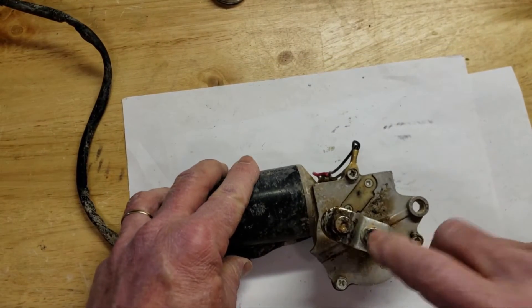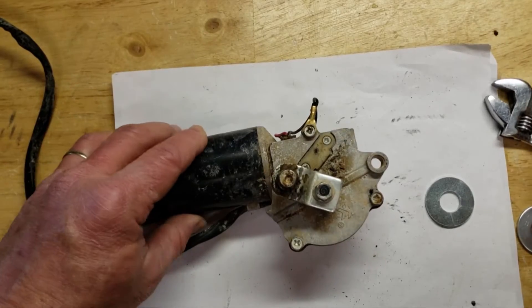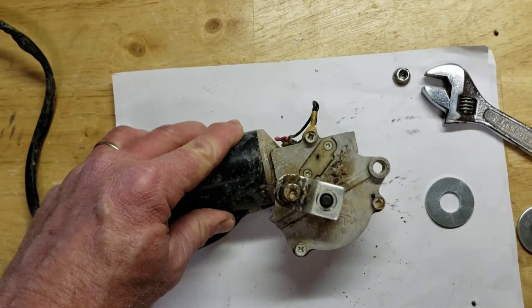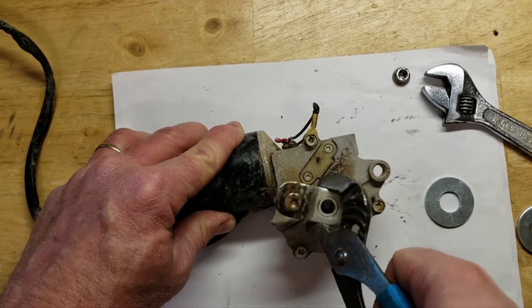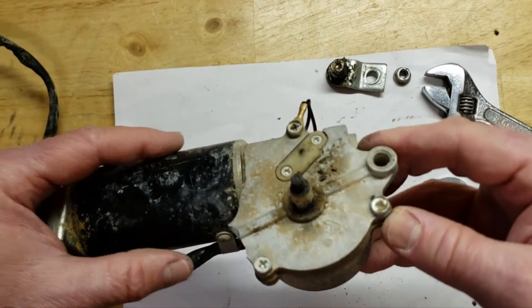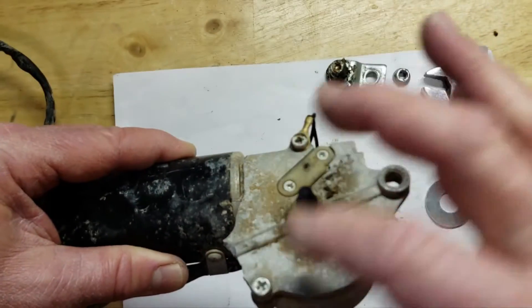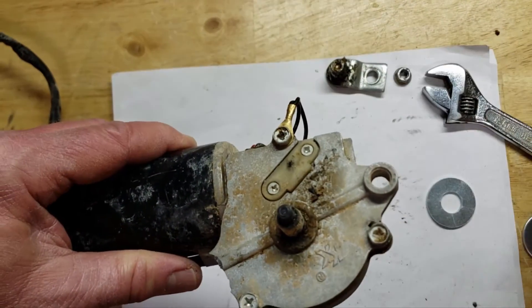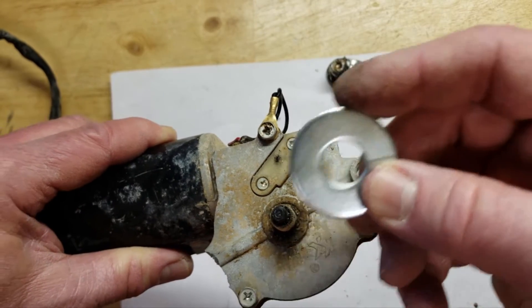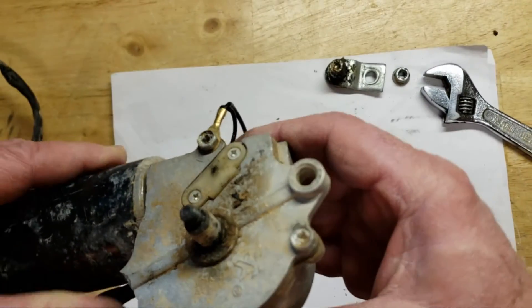We're going to take the driver head off here first and then move on. We'll take the arm off, undo the nut, take this off, grab this with a pair of pliers, and pop that off too. Now we have a clear view of the surface we're working on. What we're going to do is help improve the structure across this cast aluminum plate so it doesn't fracture. We'll lay these washers on here and glue them down with JB Weld. These are half-inch washers from the hardware store — they fit right on there perfectly.